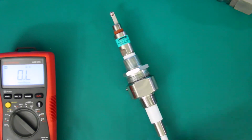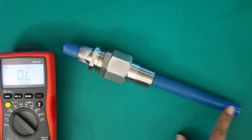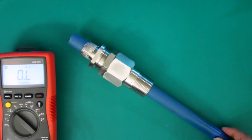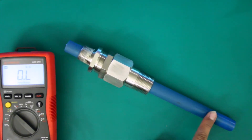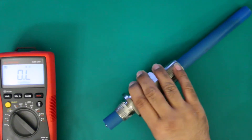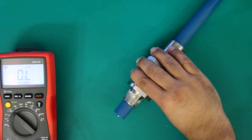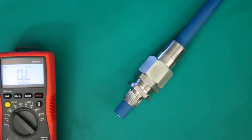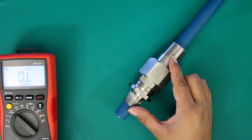This three terminal probe checks out. Now on a two terminal style probe this portion is completely insulated — the metal rod is on the inside and this probe is completely insulated. So on the outside when doing your check from ground to center rod there's no way to check the metallic portion, so this has to be done on the opposite end where the metallic portion is exposed. We're going to perform our check from ground to the center portion here, and we're getting an open circuit, so this probe is good. If you find any short circuits between any connections on a probe it means you have a bad probe and it needs to be replaced.